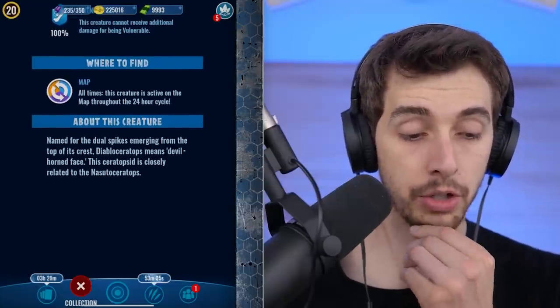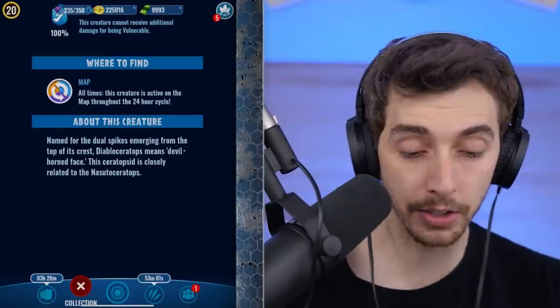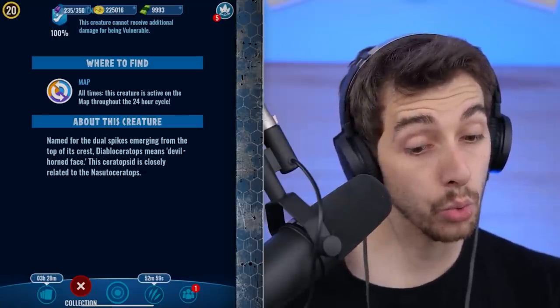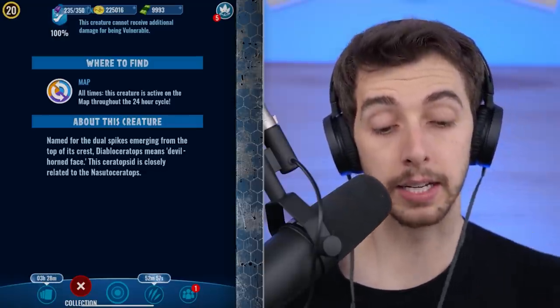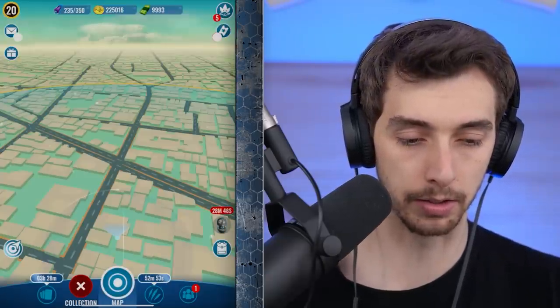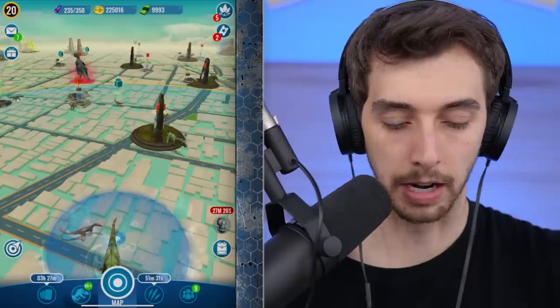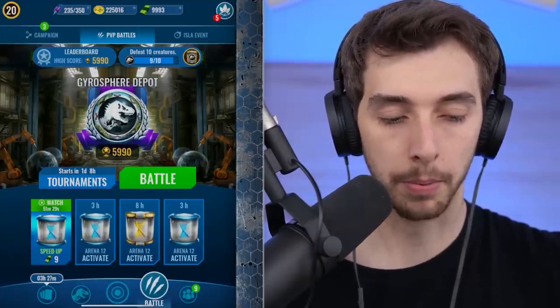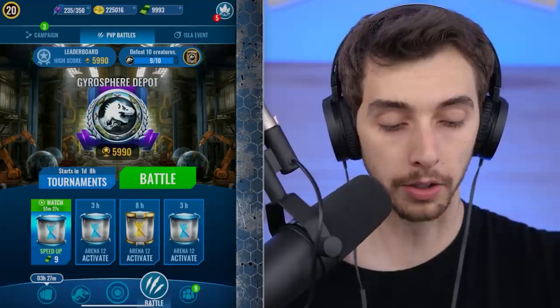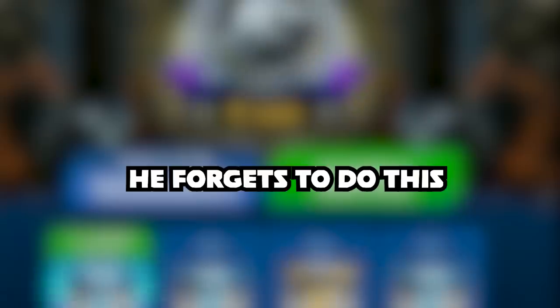Map all times. This creature is active on the map throughout the 24-hour cycle. Now, Dracovenator is only during the day, which is why we could see it on the map right now. I think he's... Which way is he? He's somewhere. There it is. Right, so we're not going to look at Diablo anymore, but we will keep on doing the battle of it. Oh, wait, hold on. 5,990. So we'll definitely do one more battle.